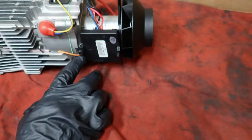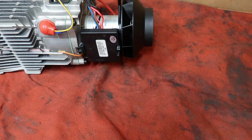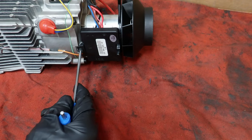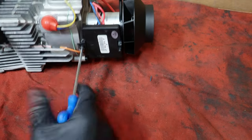So it looks like we've got one bolt here. It looks like a 4 or 5. There we go. What is that? It's a 4. The one on this one is a 4 millimeter.